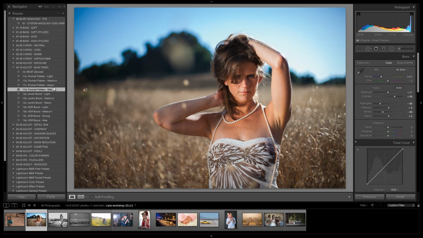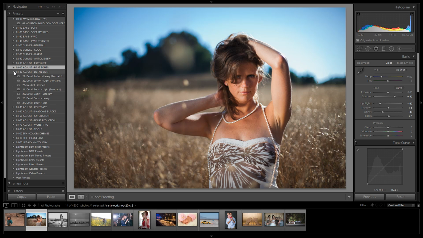So we can keep clicking up until we see the right amount. And right around heavy is where I would say this looks good. So here's zeroed, and we have heavy highlights and heavy contrast, and here's that flattened look where we can see just how we're pulling down these strong highlights over the skin, making it much more even over skin tones.